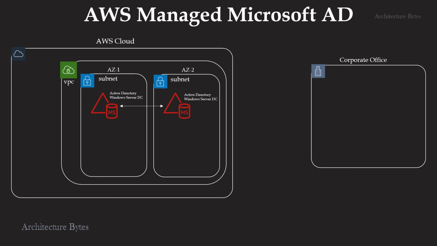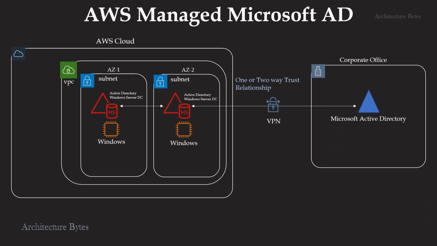You can use this Active Directory to add users, computers, and use it for their authorization. If you also have Microsoft Active Directory on premises, then you can connect that over a VPN and create a trust relationship with Managed AD on AWS. It could be a one-way or two-way trust relationship. This essentially means that users in one AD can authenticate and access resources in another AD.